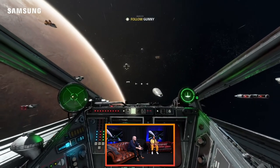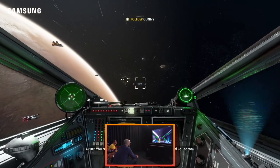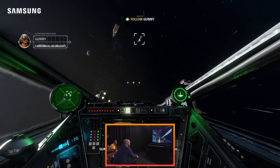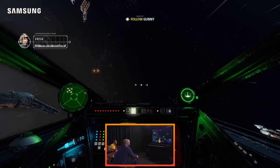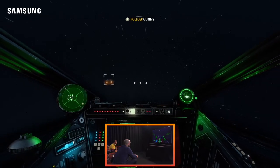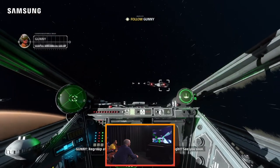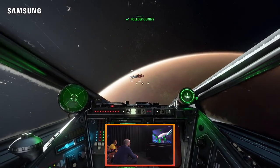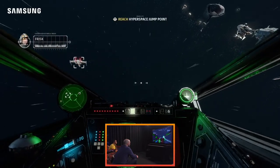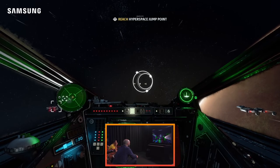Okay, Gunny. Where's Gunny? There. That's Gunny. Away we go. Gunny's in a different ship. Is that right? Yeah, we've got a variety. Look. Okay. That's cool. Y-wing up there. That's a Y-wing there, look, to my right. Who's that? And that's an A-wing up there, I think. Who's that then? Oh yeah, I can scan that. So this is Keo. Up here. And you are Gunny, obviously. And in the Y-wing we have Frisk. Oh yeah, we met him earlier. The handsome guy. I mean, Grace, that's Grace. Okay. Yeah. Cool. I think you're following the wrong one. I definitely am, yes. It's so easy to do. Blind following the blind, yep.